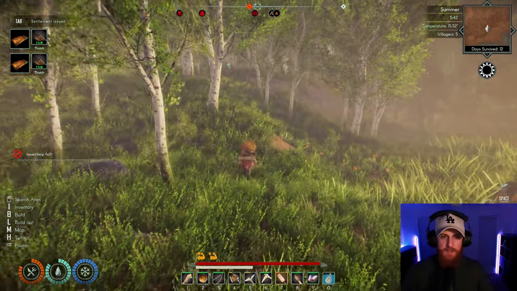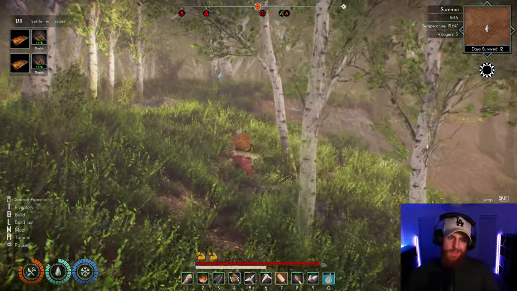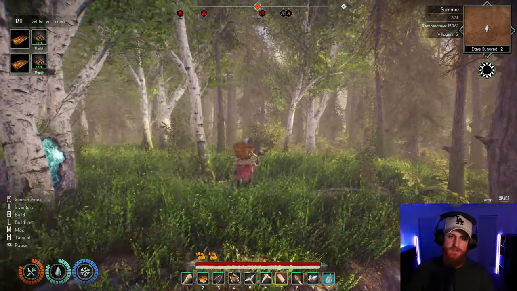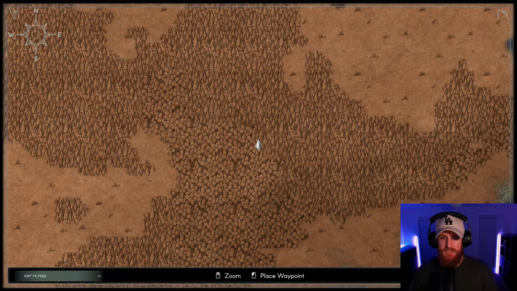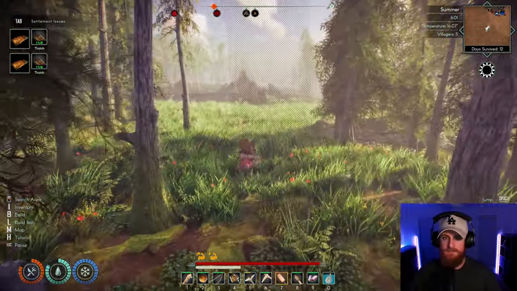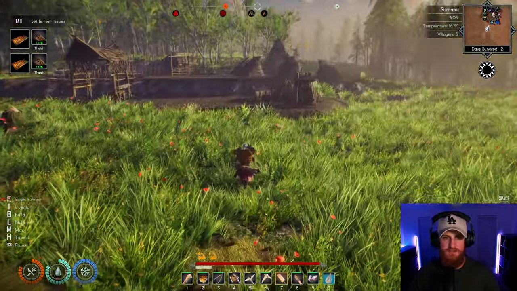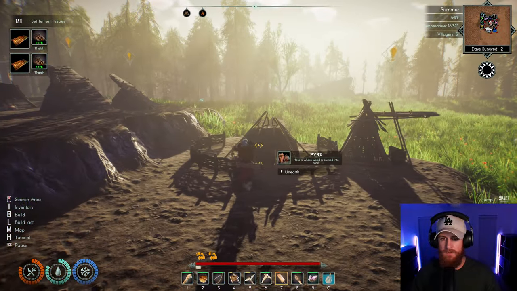I think get these beds finished. Bloomery would be good so I can smelt some iron. Then I can make some iron stuff, so like iron pickaxes, axes, weapons, shields. Start working on some armor. It'll be a big jump, but even better, I can give my villagers a bunch of iron stuff as well.